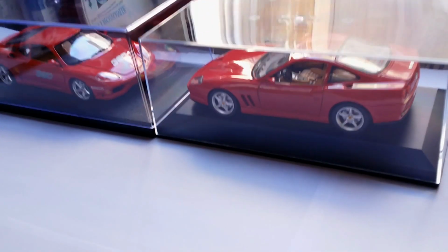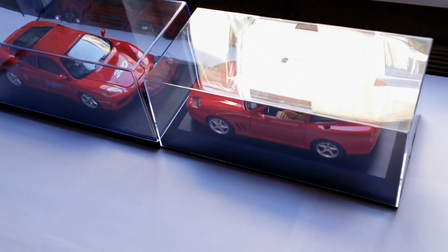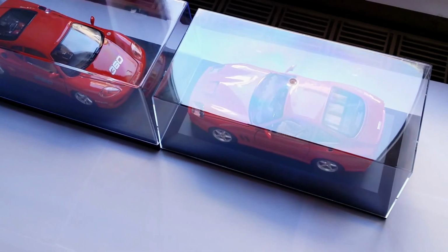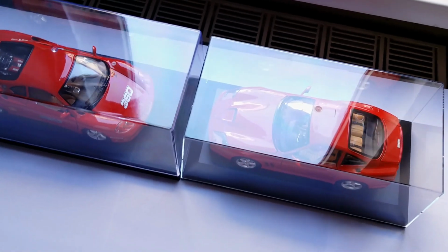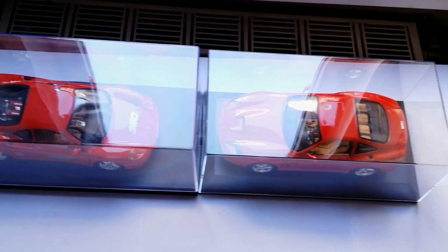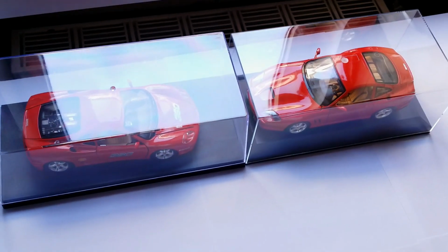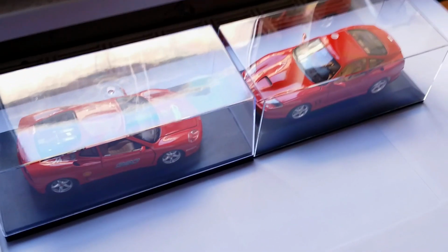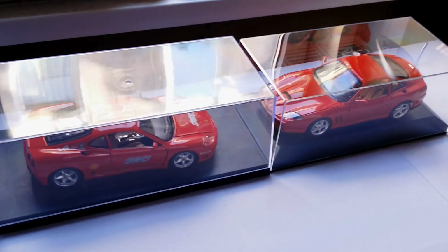And chances are you'll end up needing more than 1 or 2 anyway, because oftentimes you'll come across great deals for rare 1/18 scale cars on eBay, for example, but they're being sold without box. So if you have these extra cases at home, you don't have to worry about that issue anymore. That's also why I managed to pick up several AUTOart models over the past 2 years for a good price, because they were being sold without box, where I would have otherwise hesitated to purchase.